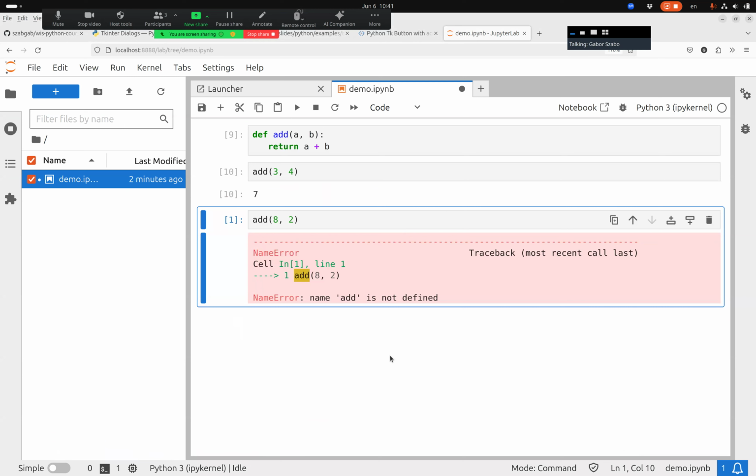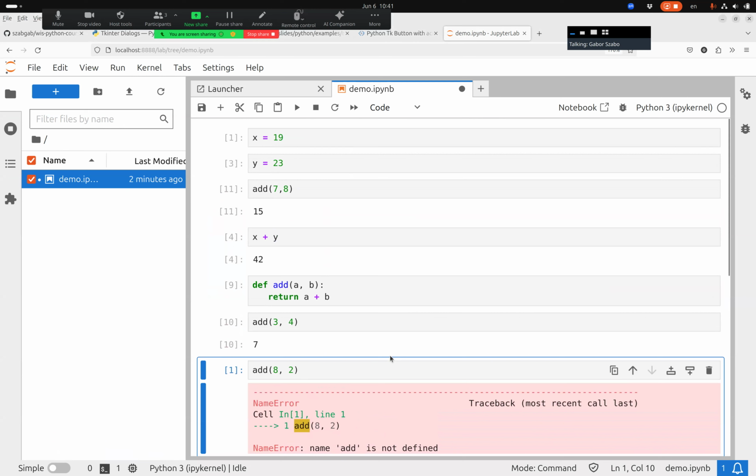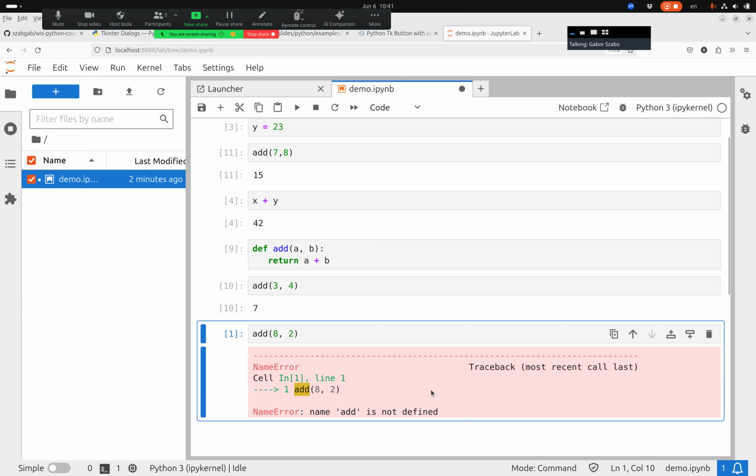But since we started this whole process again, we haven't executed anything yet. It sort of says that in the distant past you executed this, but not now. These were the results. So it remembers that you once executed this, and this was the result. But in the current running of this Jupyter notebook and the kernel, we didn't execute anything yet. So when I called add again, it says name error. I can't find the add. So I should call this, okay?